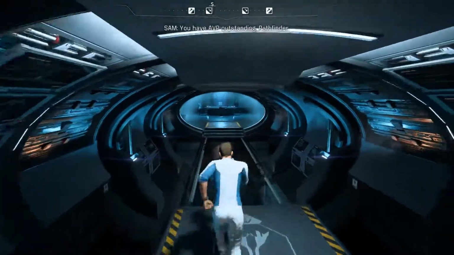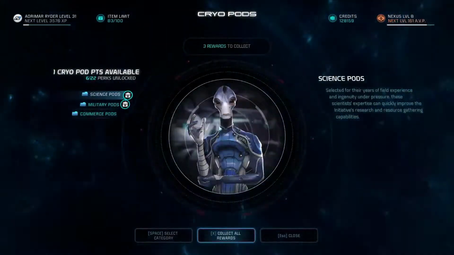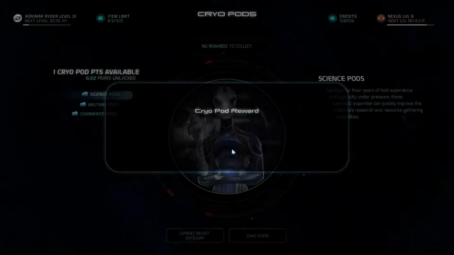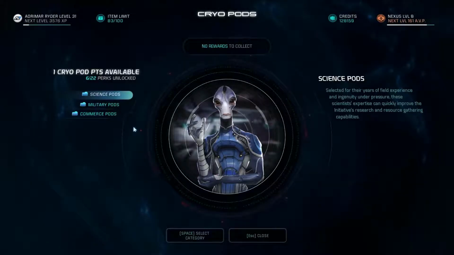Yeah, let's go over here. You have AVP outstanding, Pathfinder. Yes, I know. AVP. Okay, let's go ahead and collect rewards. Got 100 Milky Way research. Acquired mineral delivery. Sweet. Acquired consumable delivery. Sweet. Okay.